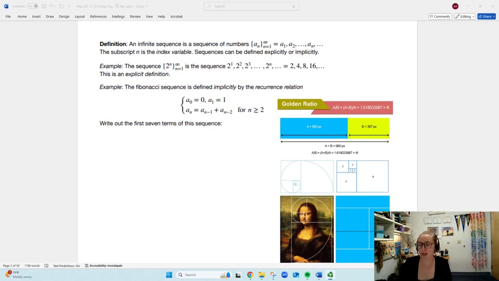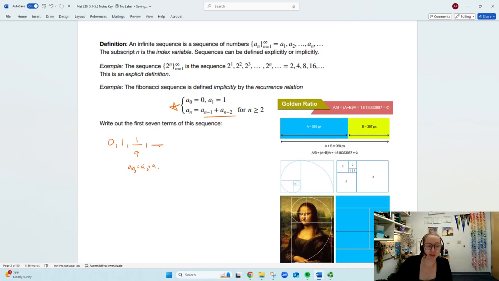And that has to do with our Fibonacci sequence. So right here, the Fibonacci sequence is I start at 0. That's my 0th term, and then my first term is 1. And then for my next term, I'm adding my 2 previous terms together. So to find this third term, a sub 3, I'm going to add together a sub 2 plus a sub 1. I'm adding together my first 2 terms.